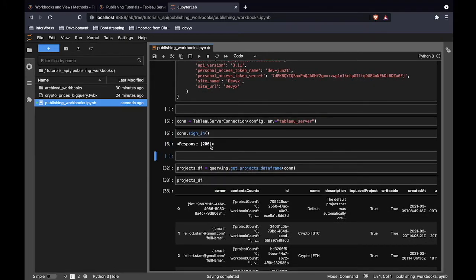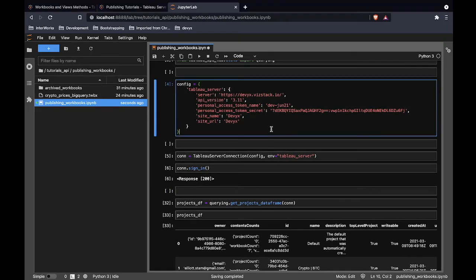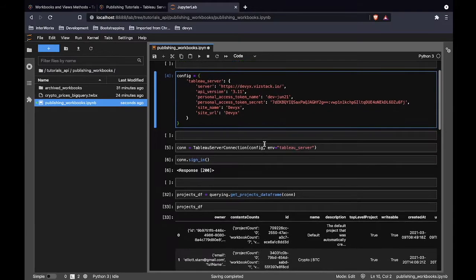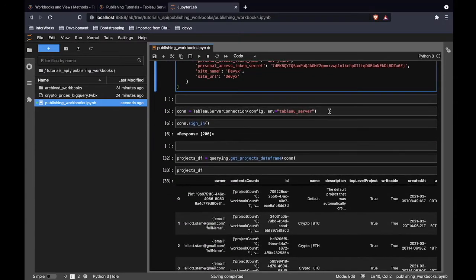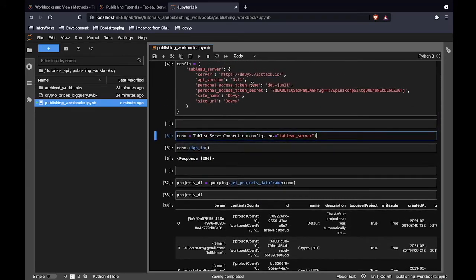If you don't get a response code of 200 here when you sign in, then that means that something probably isn't right in your configuration details, or perhaps you might need to talk to your server administrators and figure out, hey, is this thing air gapped? Is this thing allowing traffic from the outside internet? Does it have the REST API enabled? So we're going to assume that you have the REST API enabled. Otherwise, you're not going to be able to interact with anything in your Tableau environment using the REST API. And we get this successful response code if all of our config information is set up appropriately.